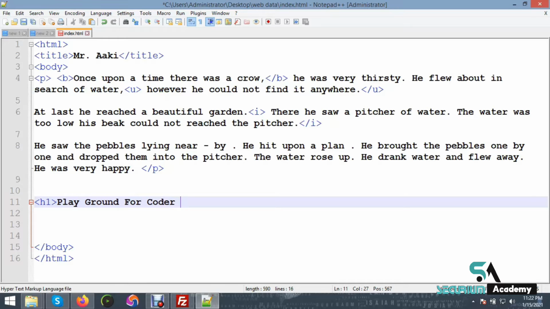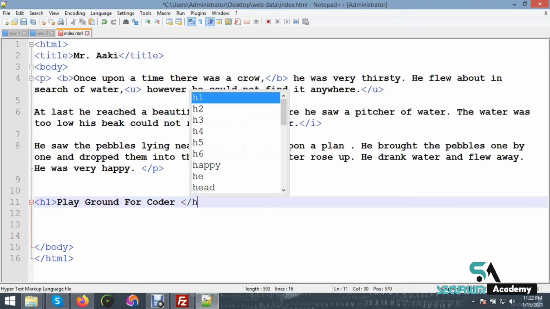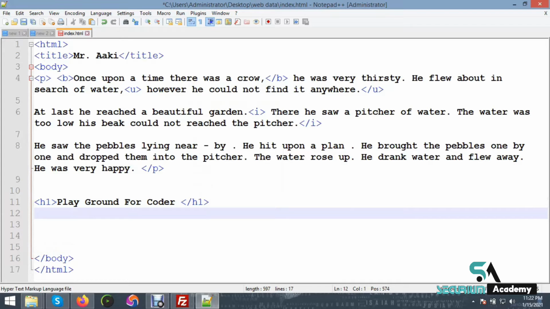Then you close your H1 tag. Then enter again, press Ctrl S and go to your web page and refresh.